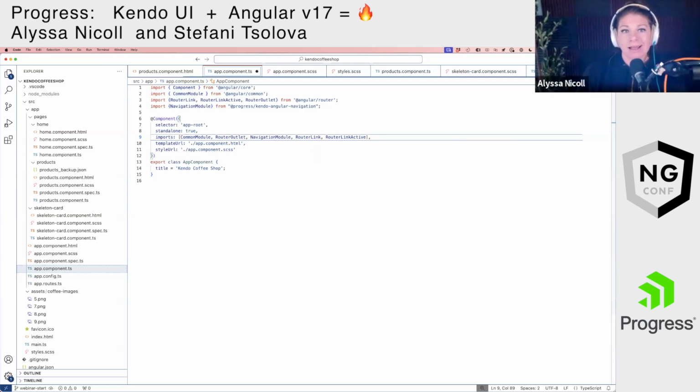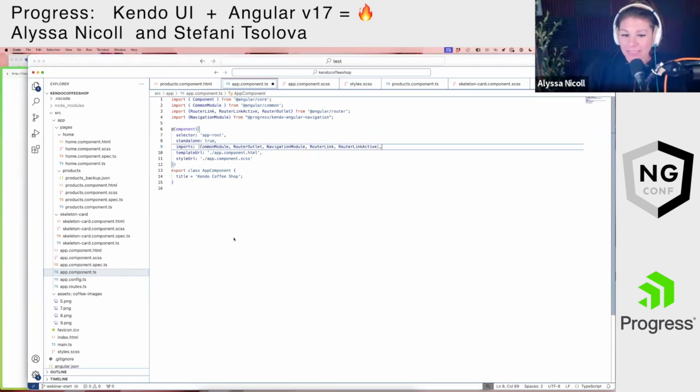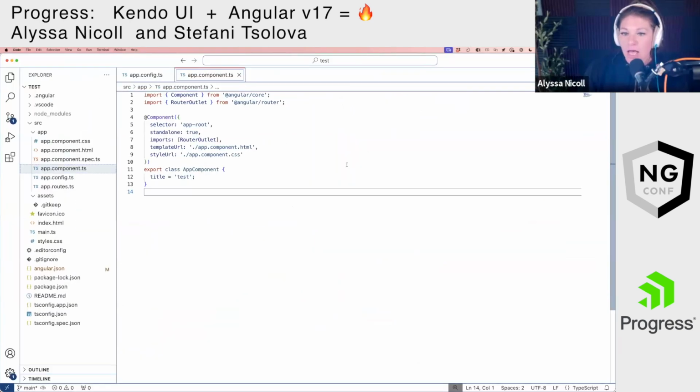So yes, let's practice using modules in a standalone application. So this is my test application. She's very bare bones. I just didn't want to generate a new application while we were live, because the last time I did it, I was staring at my terminal window thinking, this should not take this long. So I just wanted to make sure we didn't have any hiccups, but I don't think I've done much of anything in this application. It's just a new application.